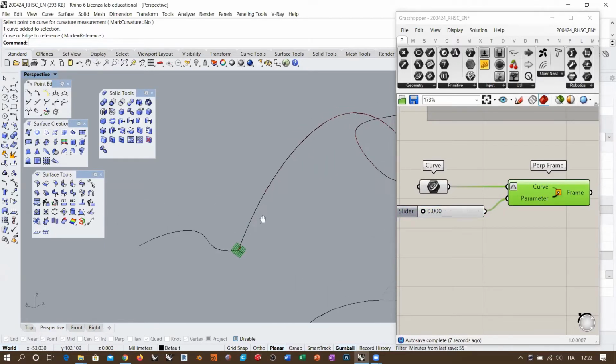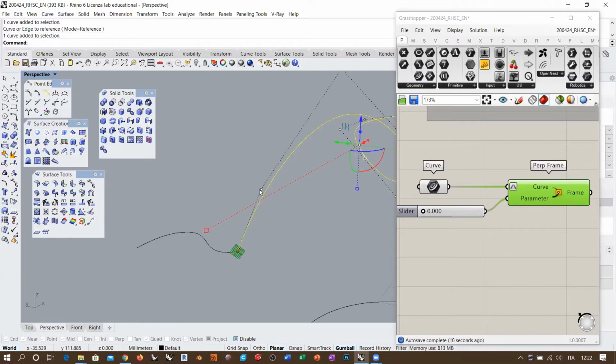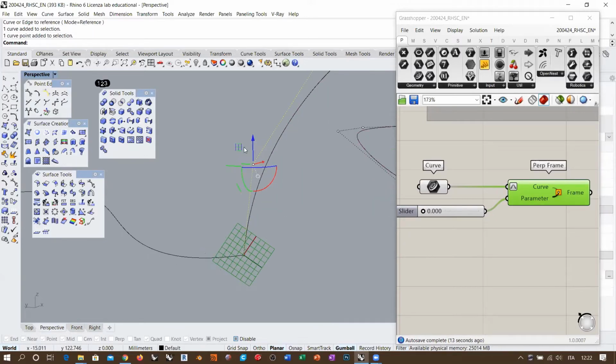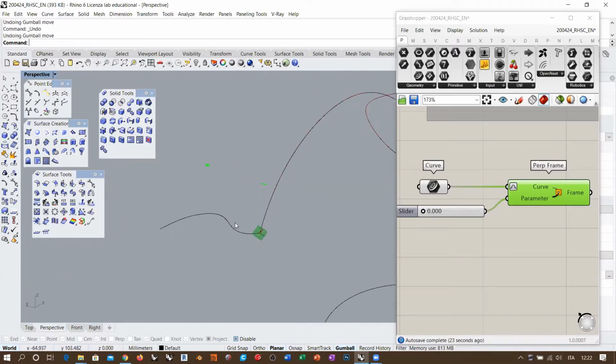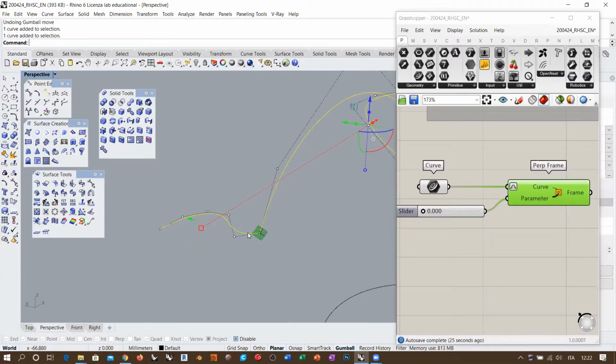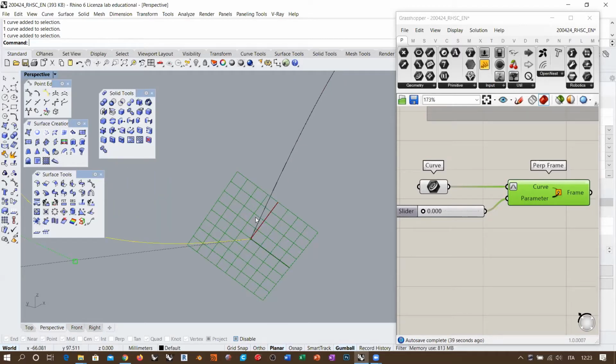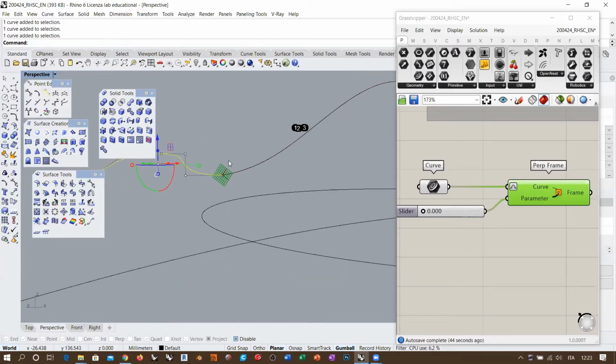Now, if I take the curve and take this control point here and move it, you see that this perpendicular frame is changing its orientation, right? So what does it mean? It means that the relationship between this curve and this line is not only the inclination between the tangent lines to these lines, right? But it also depends on the relationship between this curve here, the cross section, and the orientation of this perpendicular frame. So the perpendicular frame has its red axis pointing more or less upward, okay?